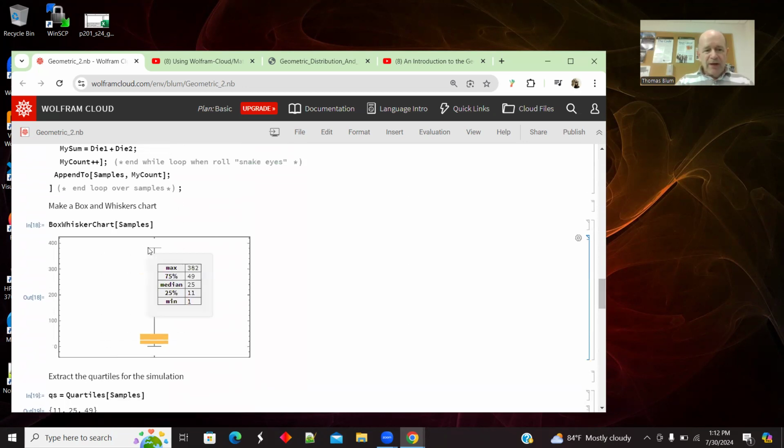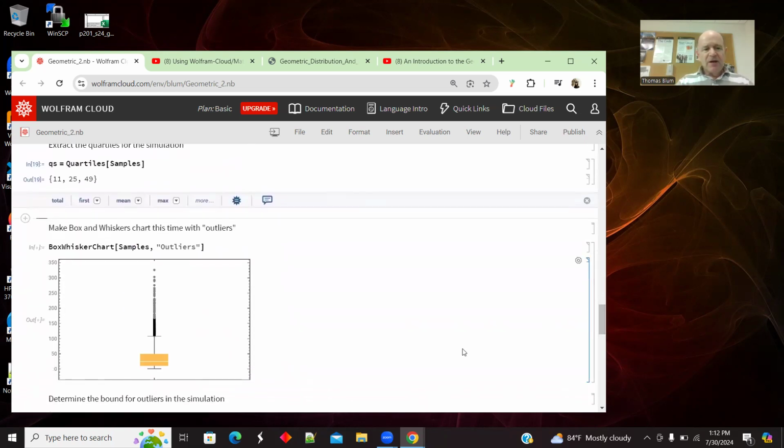Now, there are different ways of showing a box and whiskers. In this first version of the box and whiskers, this I-frame type thing at the top extends all the way to the maximum. But when you have outliers, a different way that box and whisker plots are sometimes drawn is that this is the bound of the highest one that's not an outlier, and then the outliers are drawn as dots above.